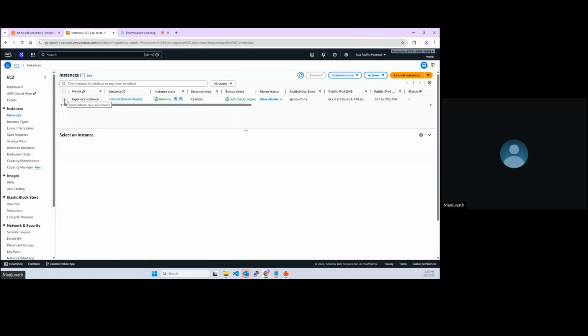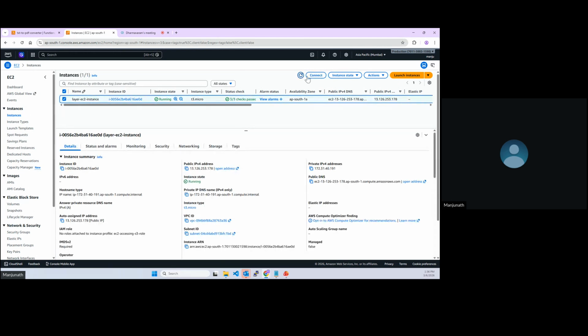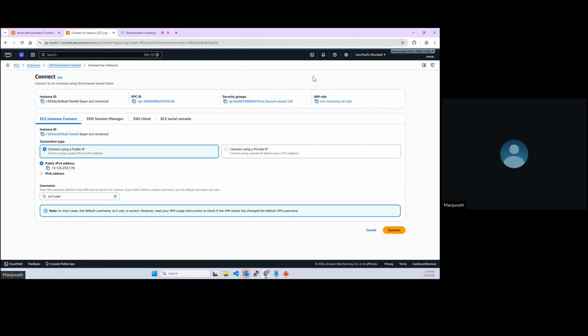I have already created one EC2 instance. Maybe you are all aware how to create an EC2 instance in AWS. This is a Linux flavored EC2 instance. Select it and I will use EC2 Connect to log into this EC2 instance. This has a public IP, that's the reason I'm using EC2 Connect to connect over the internet.